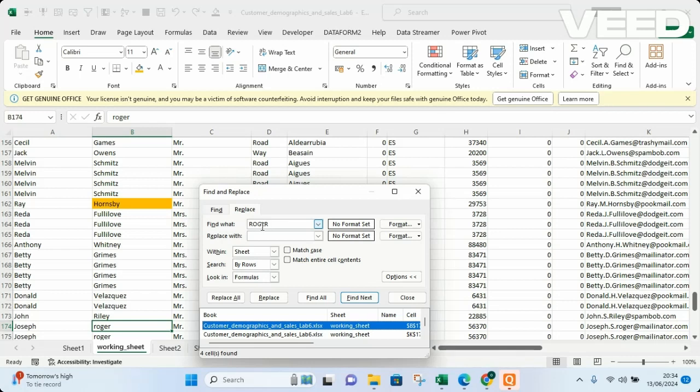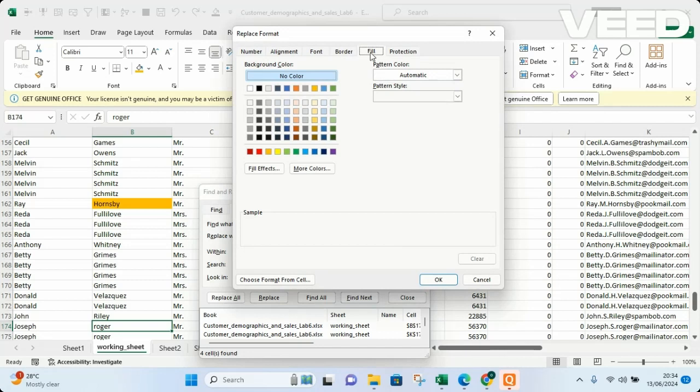For example, now this is Roger. I want to replace everywhere Roger is with a form of formatting. So I will just say, okay, replace with Roger, but now we are going to format it. So I'm going to put red there and then I click OK.